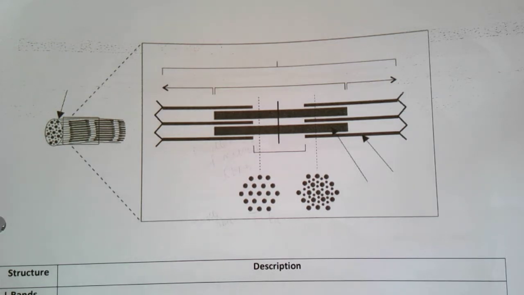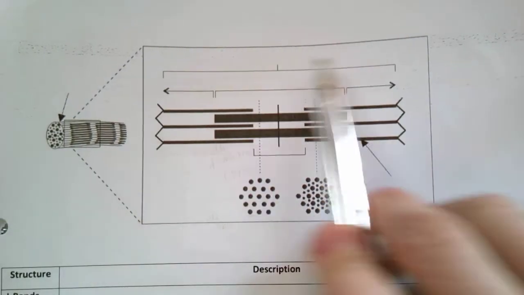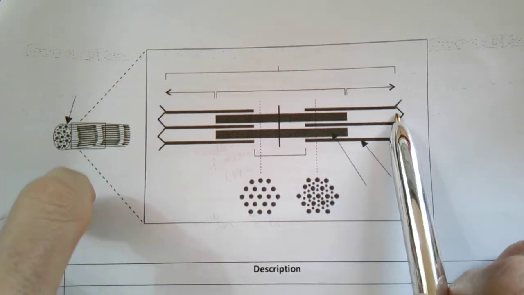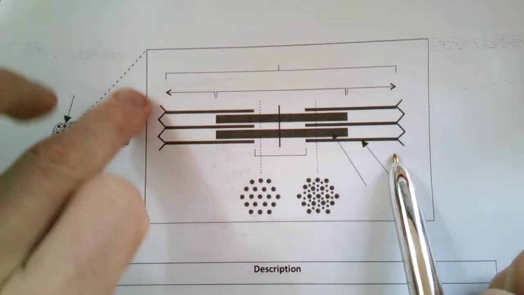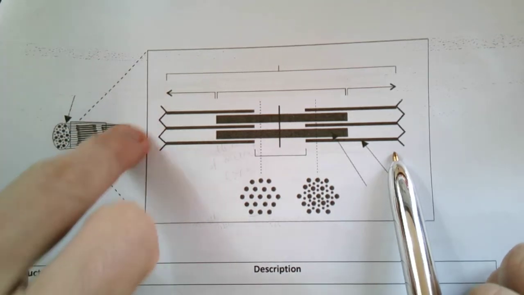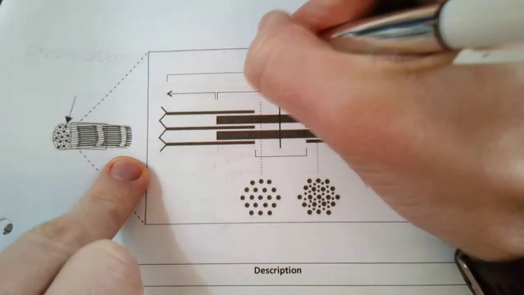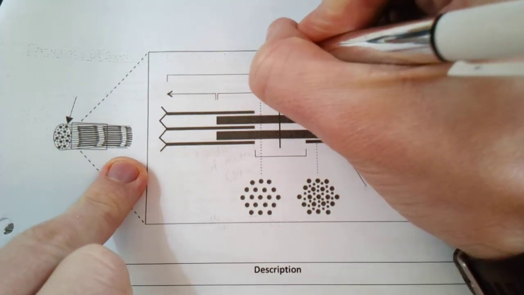Okay, so if you're still with us and you've thought, well, I've tried it. If not, don't worry. So remember, this one here now is just one sarcomere, okay? Now, on this one, obviously, it's got jagged lines rather than straight lines. It doesn't matter. The reason why they're called Z lines is because they look like they're actually zigzagged like that, so they look like Zs. So you can see that these are actually Z lines. So this here is the sarcomere.